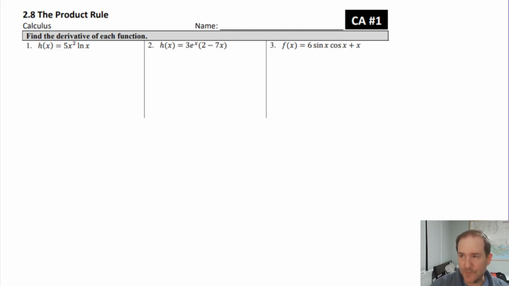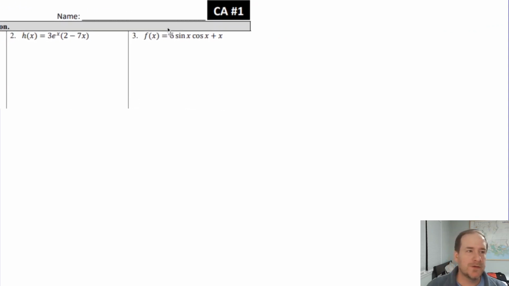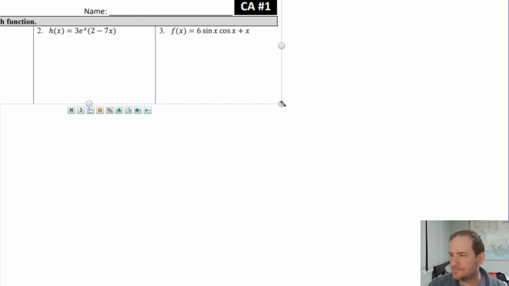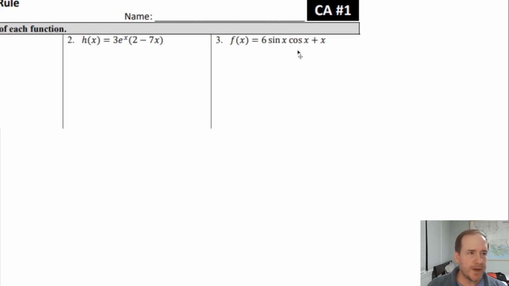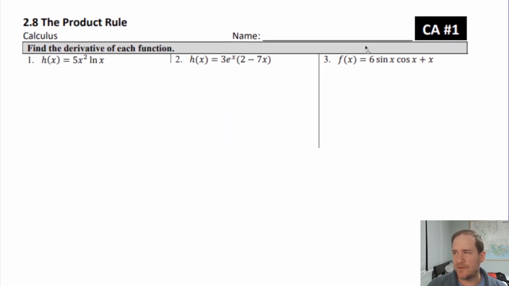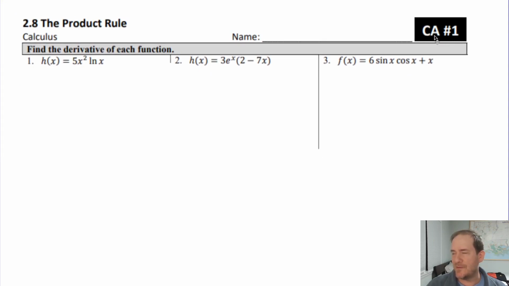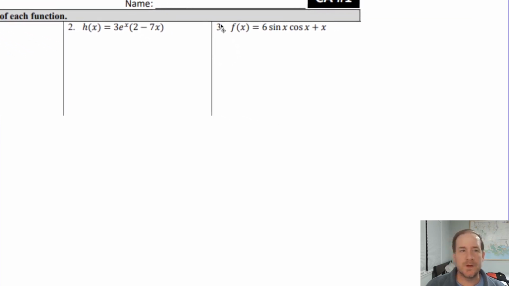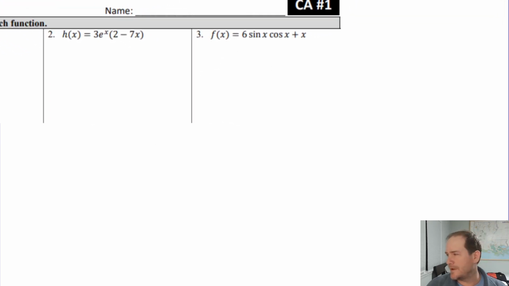So anyway, since we're doing the evens, let's jump in on number 2. So number 2 is this guy. We're starting on the product rule worksheet, by the way, if that wasn't obvious. CA1, this is from that website I've been using. That means corrective assignment, meaning an assignment that helps you correct your mistakes for the product rule. It's the first one. We're doing number 2. Let me get everything else out of the way.